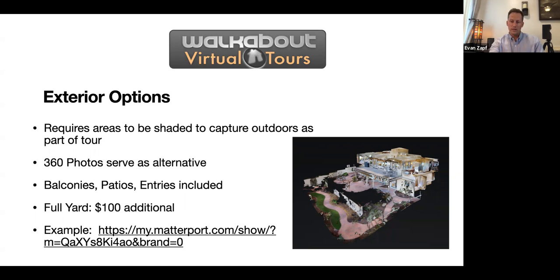You can see those black shadows in the middle of the yard. That's actually a massive tree, probably a couple of them, where I couldn't get the camera. It didn't pick it up at kind of the ground level. But when you're walking through, that won't appear black. That'll appear as part of the tour, and I'll show you real quick. And it would basically be $100 more if you want to do the outside.